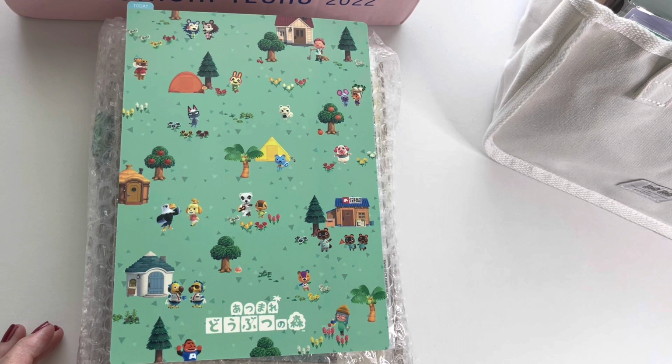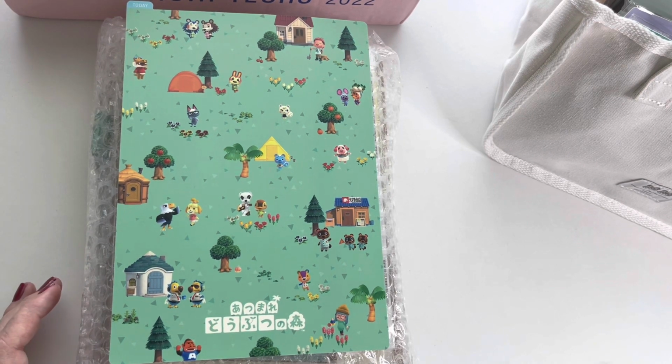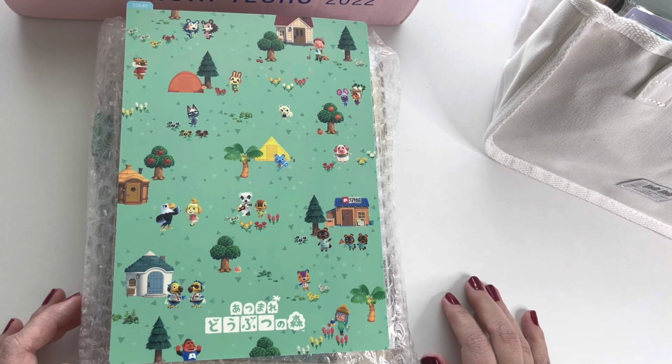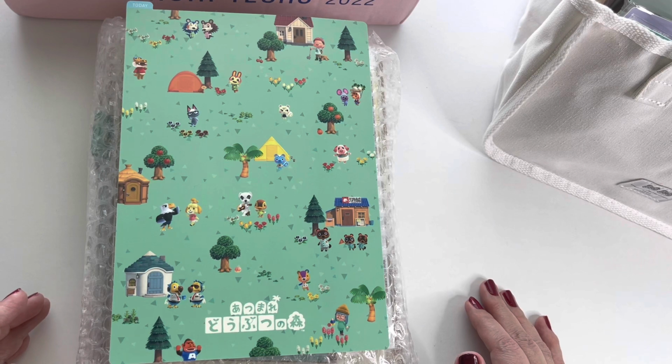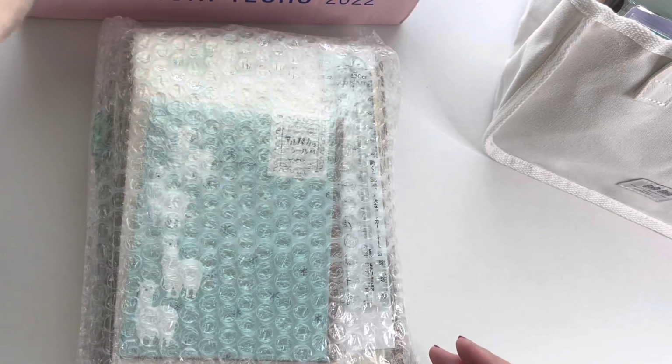So I've decided to go ahead and get the cover. I stalked Jetpens like crazy and just happened to stumble across it one morning. They had posted it, but they hadn't announced it. I did not get the email. And so as soon as I saw it, I just snatched it up. Now I paid an arm and a leg for it compared to if I had just bought it on Hobonichi when it first came out. But I know I could always sell the cousin or decide to use a cousin this year. We'll see. All right, so let's get into this.